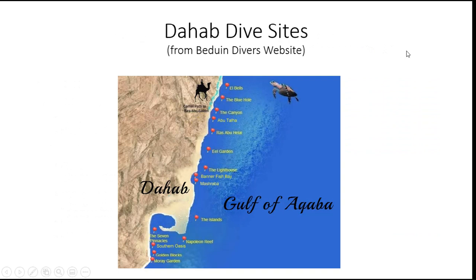The other thing I didn't really talk about was the dive sites in Dahab. This is a map from the Bedouin Divers website. We're staying in the area right next to Bannerfish Bay. To the north is the Lighthouse Reef, and to the south is a place called Mashraba. There's also a very interesting coral formation a little bit of a swim away. We'll be spending the first couple of days — maybe three days — up in Bannerfish Bay while we get everything ironed out. For the technical dives, we're going to the Canyon, which is up here on the map.